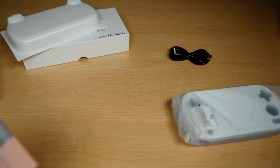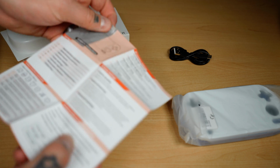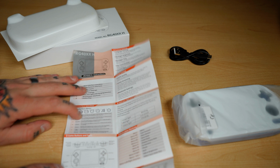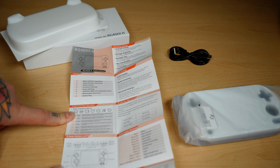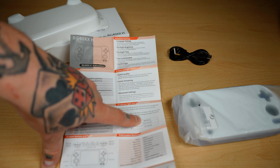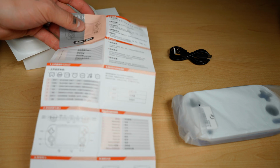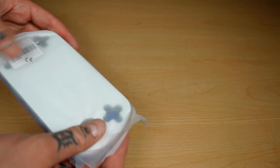And we'll take a quick look at our manual right here. So it does seem to walk through all of our settings here, ports as well, main interface menu, so it walks you through how you would navigate through here pretty nicely. Walks through your light indicators as well for working, low power, charging, etc. It seems pretty straightforward, comes in a different language on the back side as well. Now let's bring our handheld into the mix here.